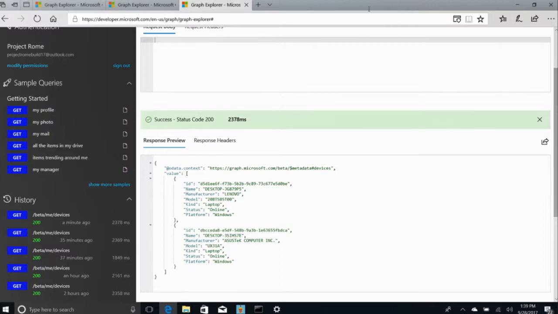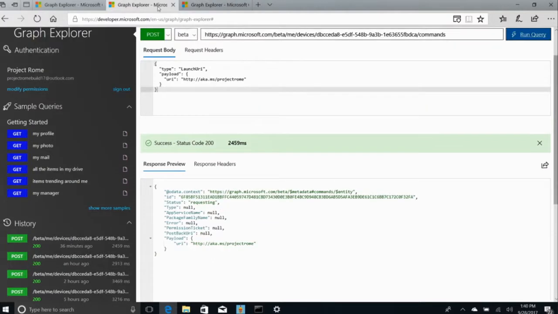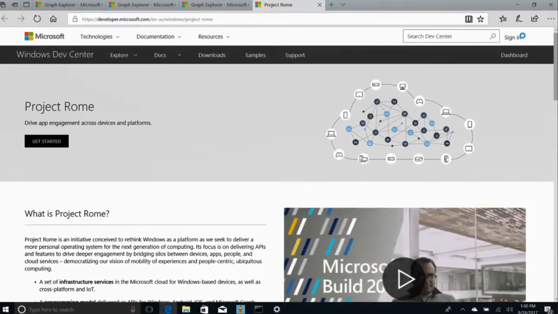And then the second motion from there is being able to launch something. So in this particular case, I've gone ahead and seeded a command in here, which is called launch URI, and we'll talk about that in just a few moments. But effectively, what launch URI does is basically bring an app to the foreground. So in this particular case, what I've done is gone ahead and launched our product info page. But it provides a quick way to bring an application to the foreground on Windows, so then you can get a user into a given task or an application.